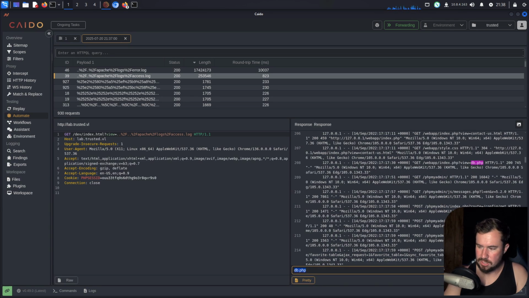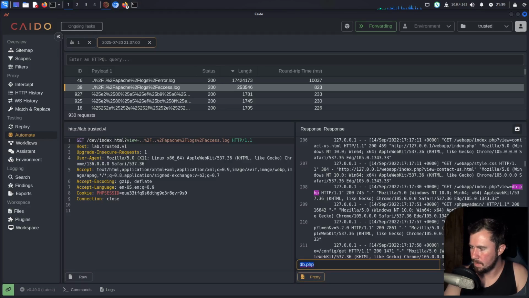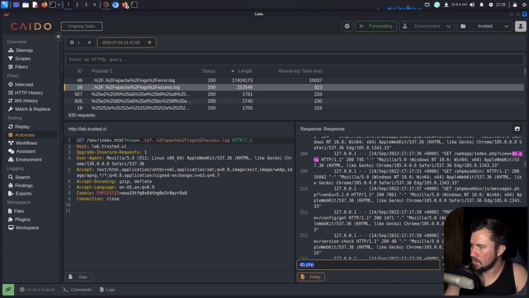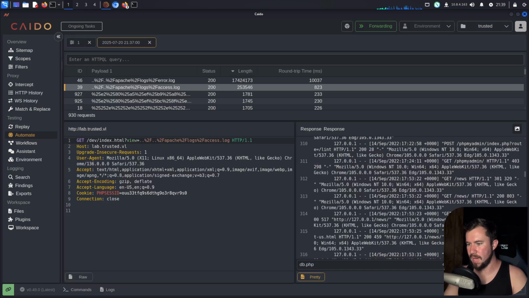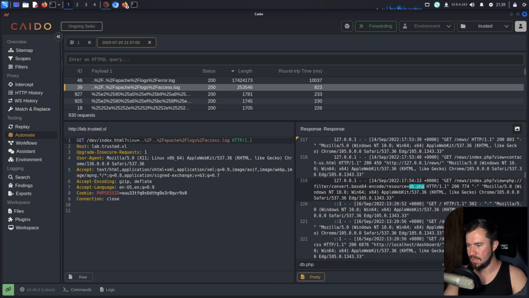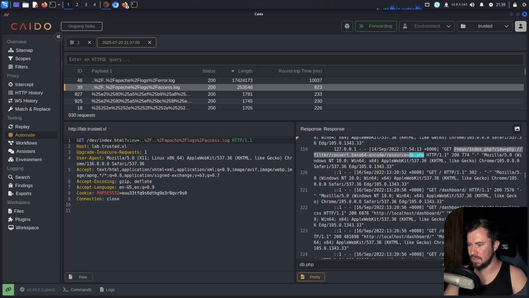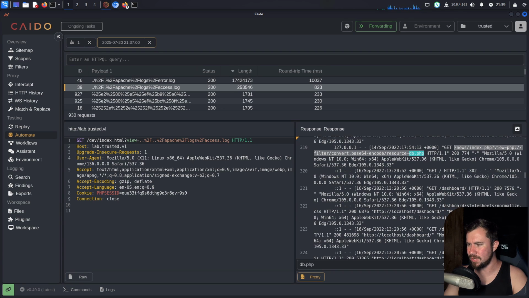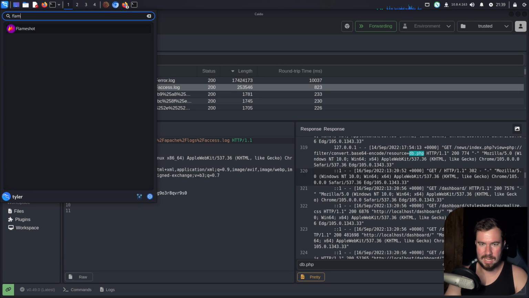All right, let me see if I can zoom in for you guys. Hopefully that looks okay. We have a match there, database.php. Oh, and we do have an LFI filter right here in the access log. That's odd. I wonder if the creator of the room was testing this. Well, YOLO, we're going to do the same thing.